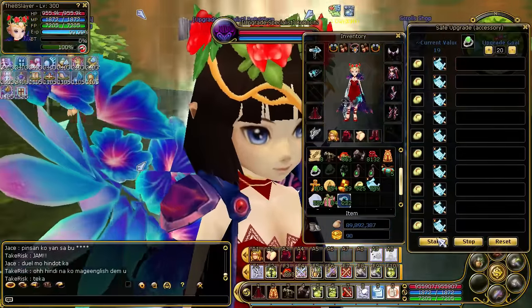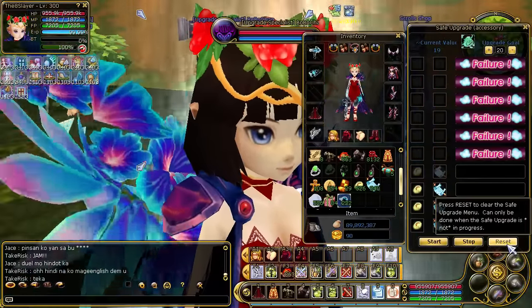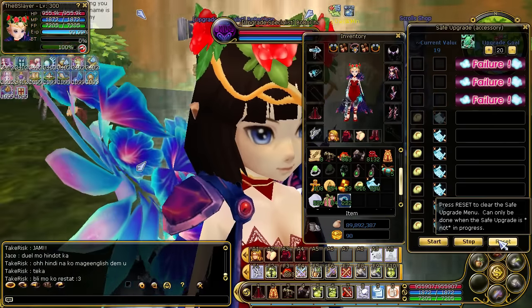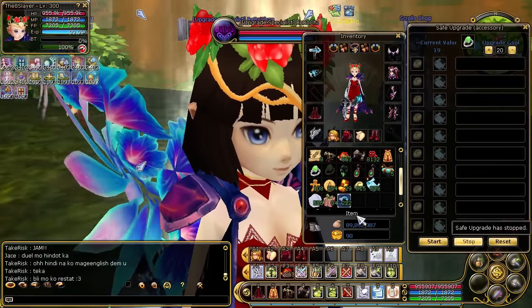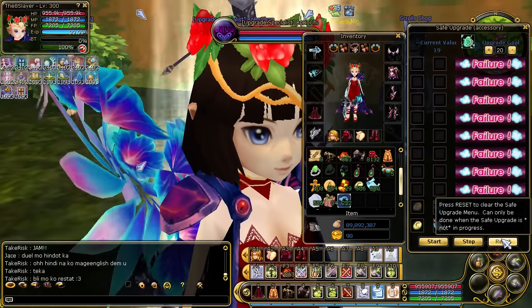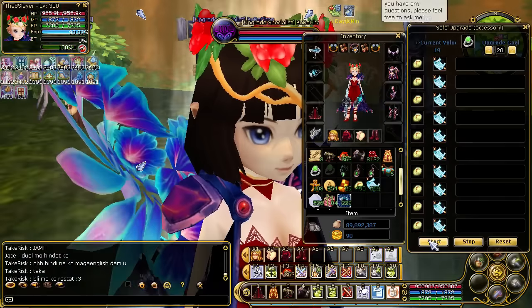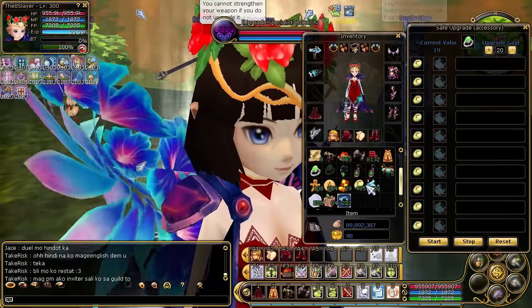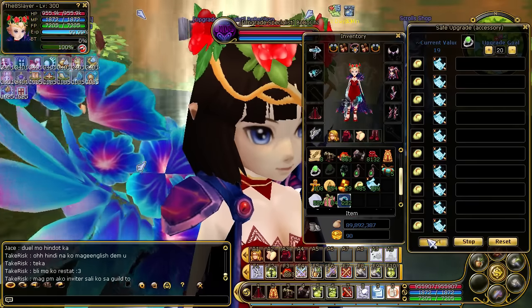All right, I'm going to show you something in a second when the ring hits 20. One ring costs 3 parent. Holy shit, this is expensive.